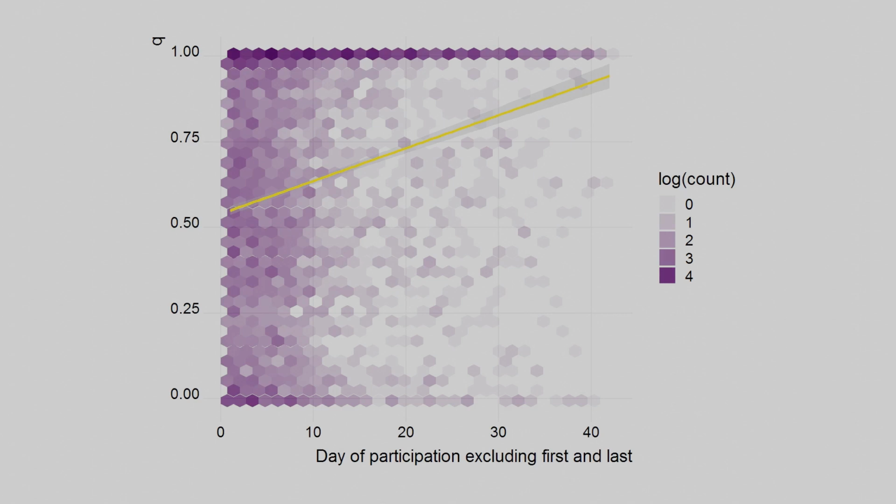There's evidence of a change in Q with respect to time in the study. Later days of participation are correlated with increased sparsity. The intuitive interpretation is that as people fall out of the study, they spend less and less time in the app. Someone's last day will almost never have a high sparsity because they'll end their participation somewhere in the middle of it. But there's another alternative explanation that may give us some more insight.